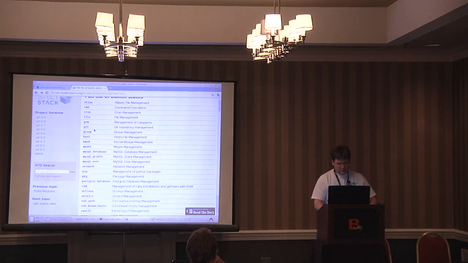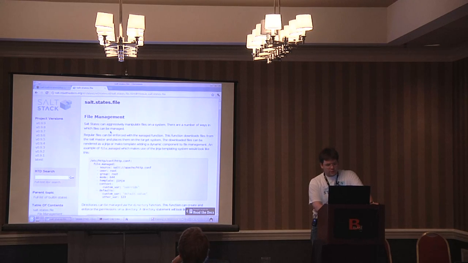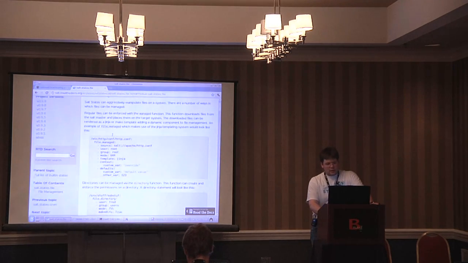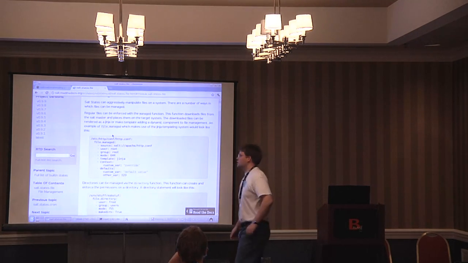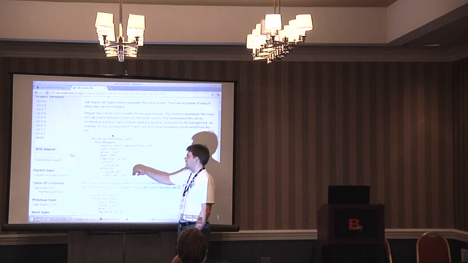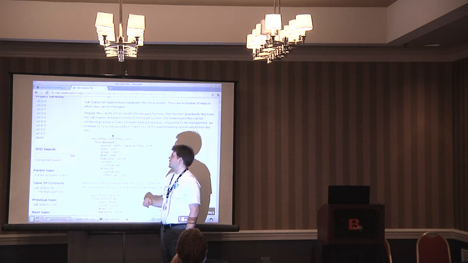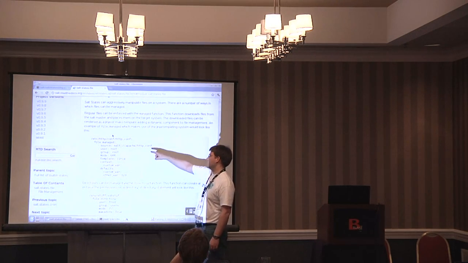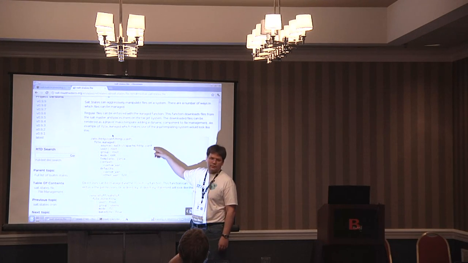I'll mention a few of these of note. File, for instance, is generally going to be one of your most widely used statements and one that has more arguments. So in this case, we're going to be laying down an http.conf file. We're going to be using the managed function inside of the file module. The source is back on the Salt server in the Apache directory, and it's named http.conf.